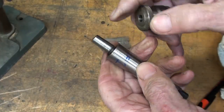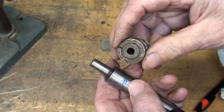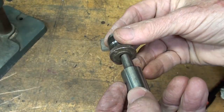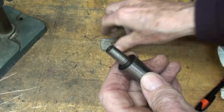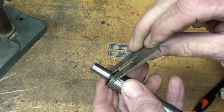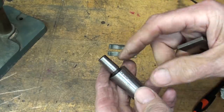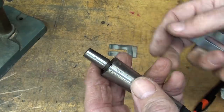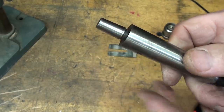Just for comparison, this is the number one Jacobs taper, and this is the zero — and you can see the dramatic difference between the two. And then they go on up and get larger; there are about six of them that are larger than that. If you want to be educated a little bit more on that, watch that other video.